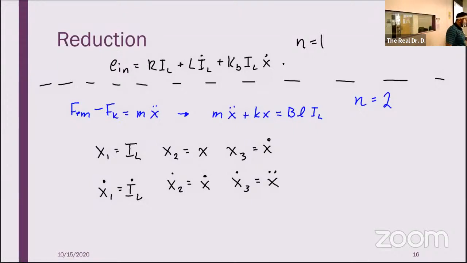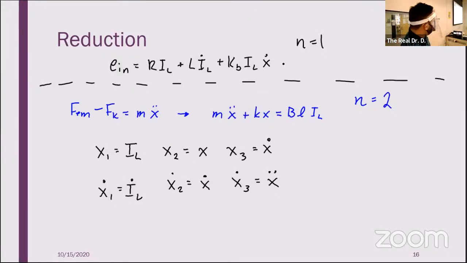outputs that we normally use. So you said that those are the 3 outputs that we normally use. And yeah, they're the dynamic variables. Remember in class on Tuesday when we started talking about this, we said that often these state variables are synonymous with the dynamic variables that we would use. Another way of thinking about this is you have a second order mechanical system, so you need 2 state variables to talk about the mechanical system. And you have a first order electrical system, so you need one in terms of your electrical system. That's where the split comes from.